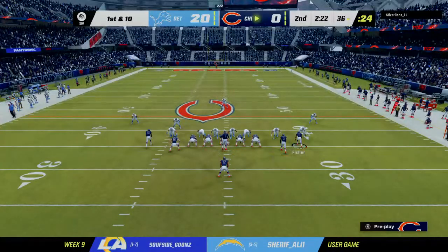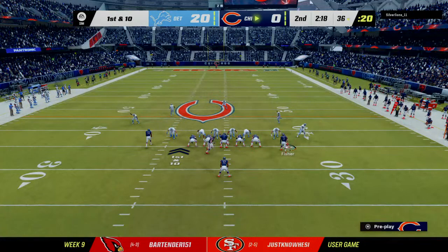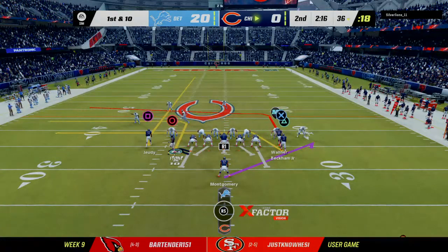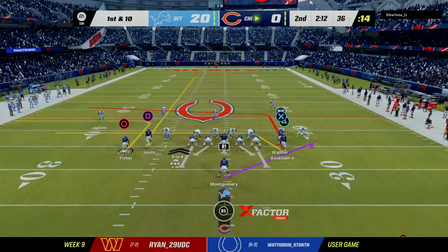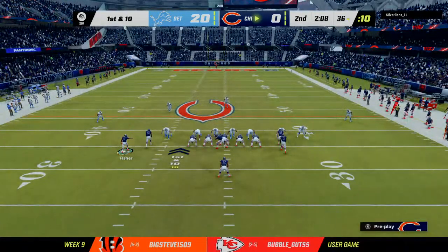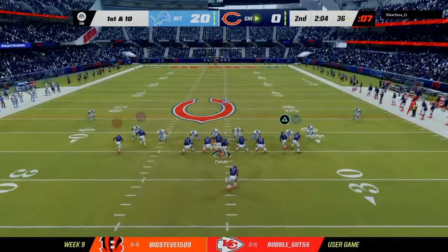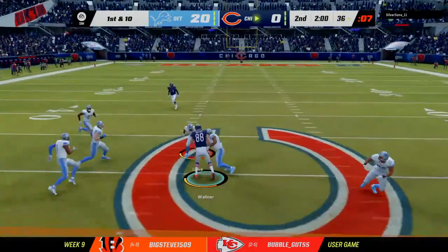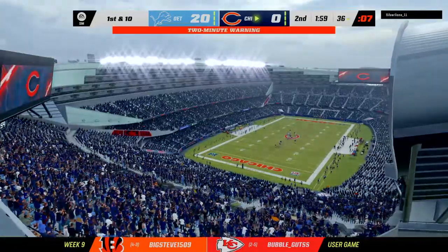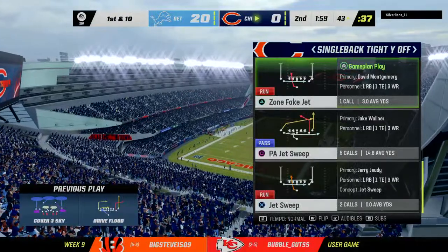So from the 36 now, 1st and 10. They'll bring a receiver in motion left. Let's go, D. Big series right here. We got to step it up. Hey, check Mike 27. On 1st down, Fields. And he will find his big tight end over the middle. And they're going to have this across midfield and inside the 45.